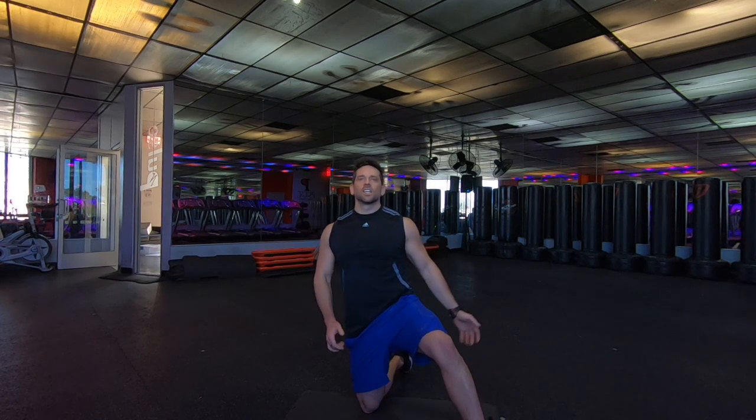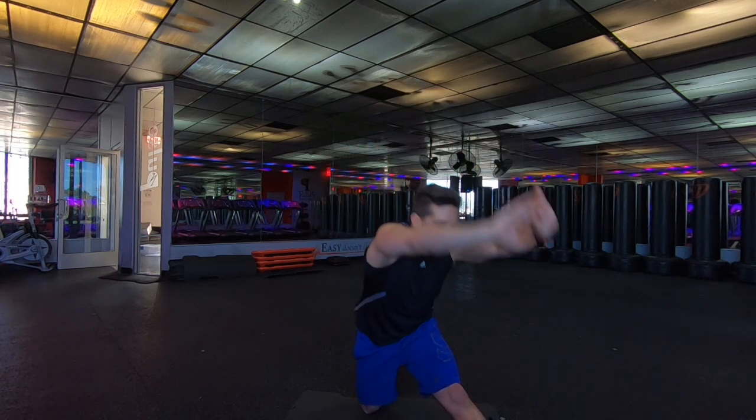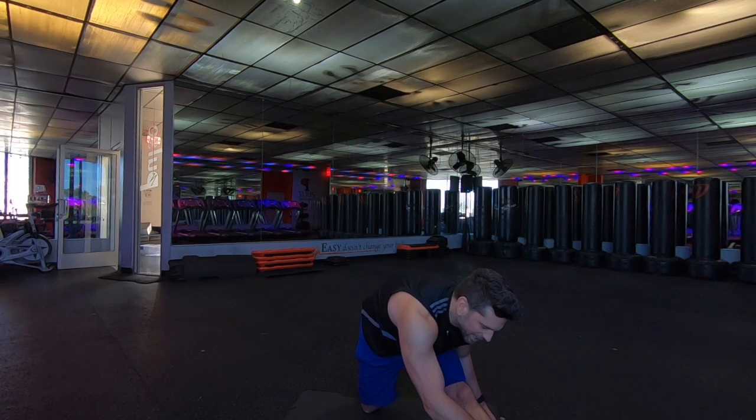I'm no scientist. You gotta bring it back to the center. Left leg out. Just be safe, y'all. Arms up high. Reach out over that left leg.